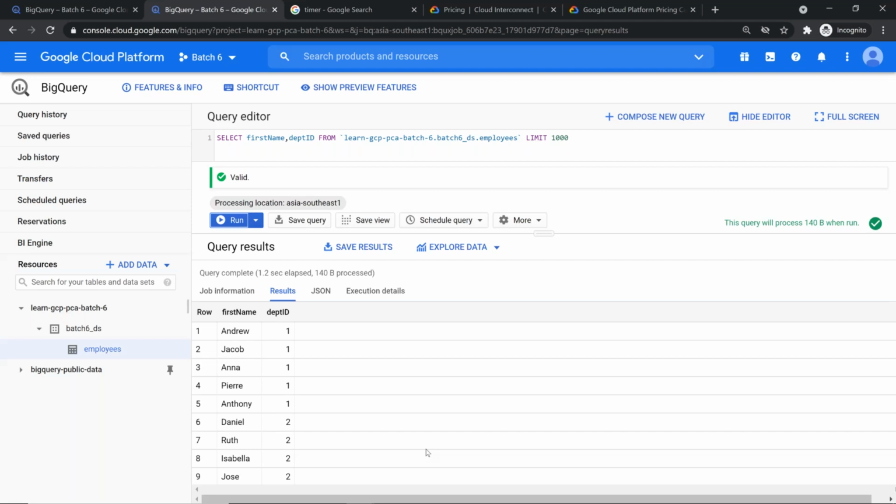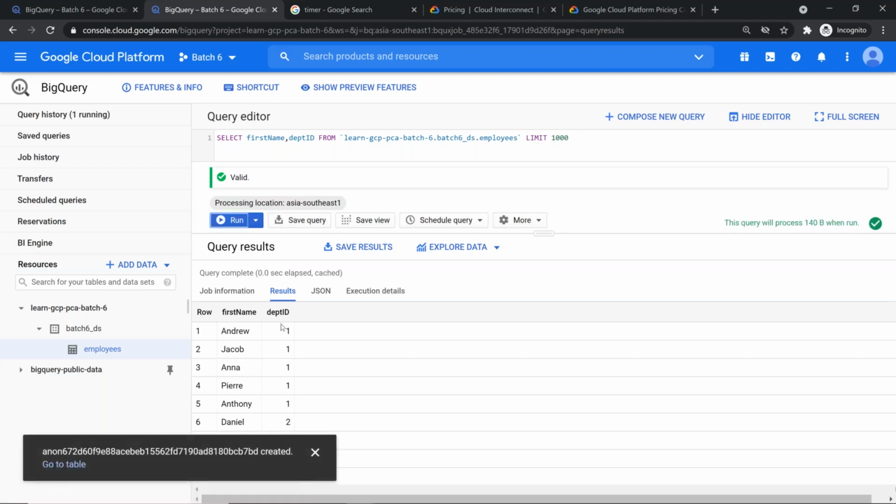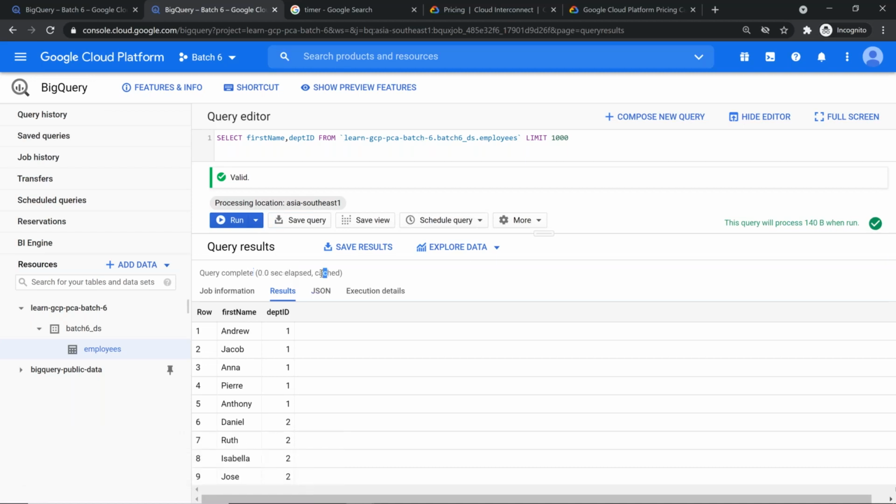Sometimes it may hit the backend system and again get the response. So when I ran it, it told 1.1 seconds and around 140 bytes of data processed. Now, if I run it one more time, it's going to show it did not even take any time because the data came from cache. So it's not always guaranteed, but if there's a cache which exists, it can query it and show you the results.